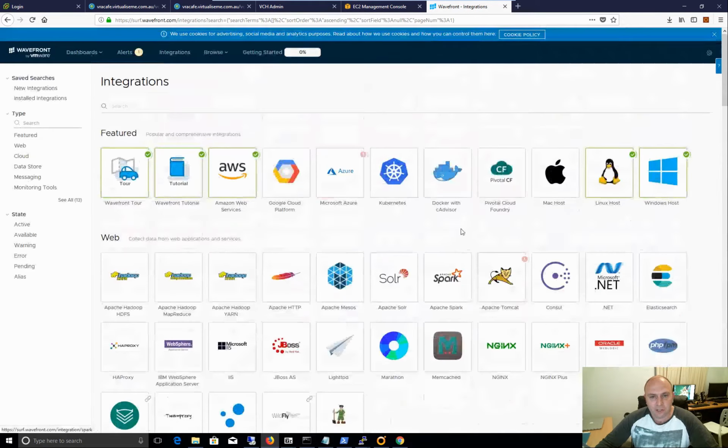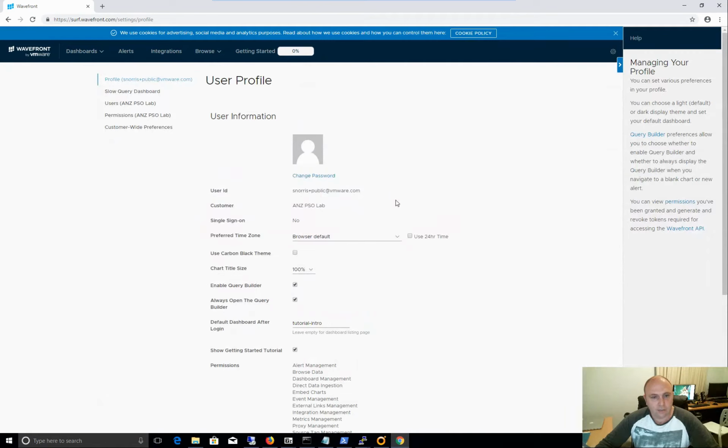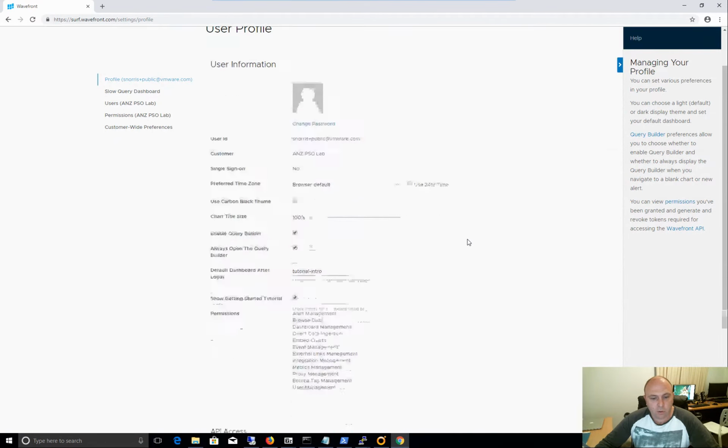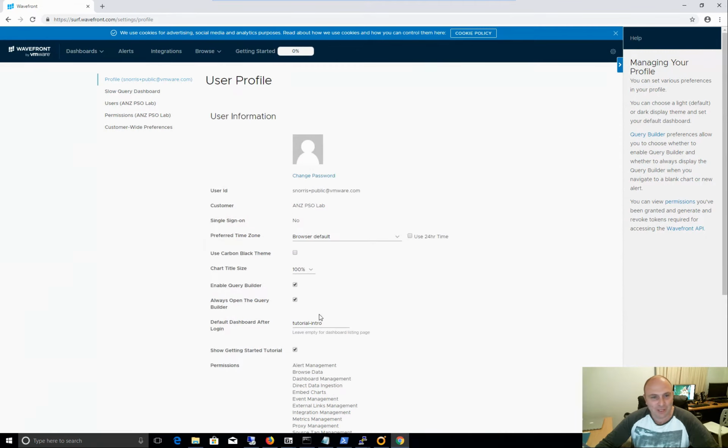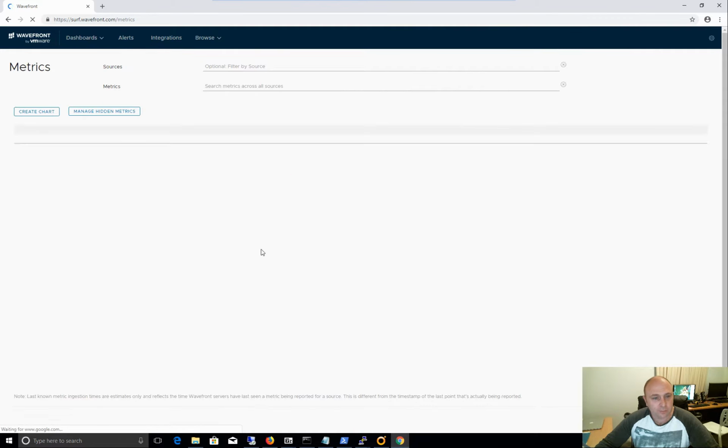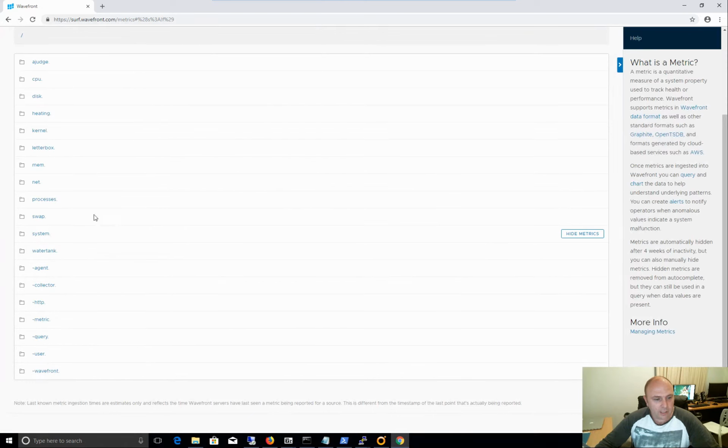So what I'm going to do is start with a nice fresh instance, one that doesn't have any data of mine in it anyway, and what we're going to need is the API access, this token down here. Now I'm going to revoke this afterwards, so it's not useful for anyone if they want to input data into this. But let's have a look at the current metrics. So we can go to browse metrics, and we can see we've got a bunch of different metrics here.